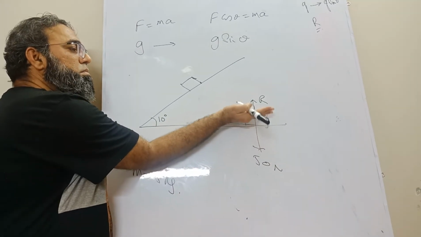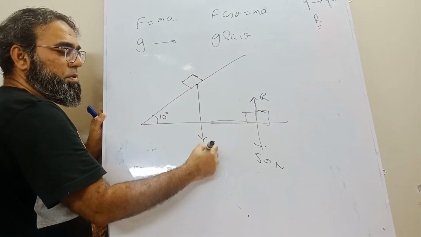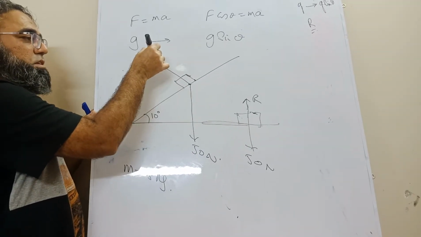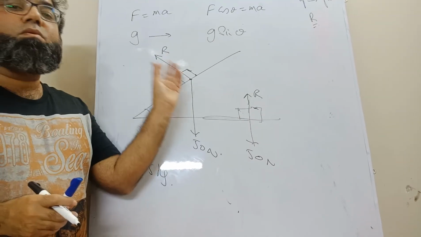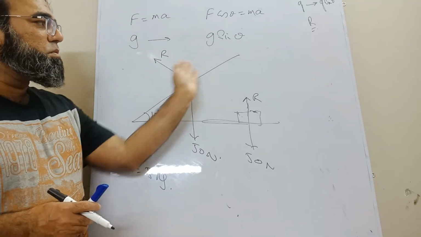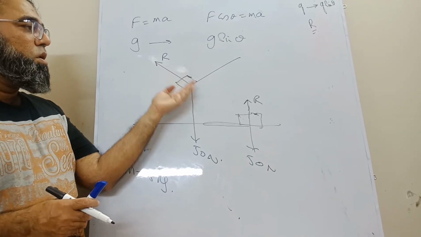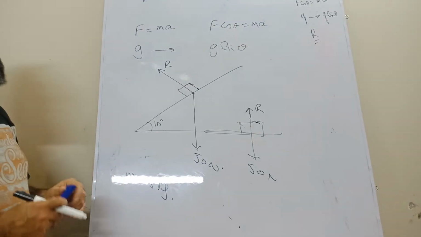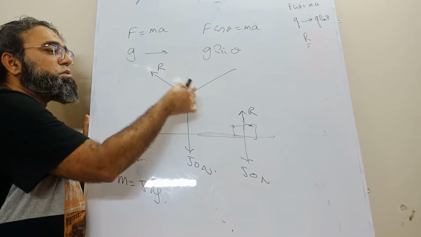If I rotate this up to this, now the weight is still directed downwards, which is 50 Newtons. But R would be directed in this direction. This R is basically the normal contact force. The normal means the right angle. A force which is perpendicular to this surface. Basically, because of the weight of this object, it is the reaction of this surface over here. Okay. So we need to know what this R is. I hope you're getting this point that this R is going to be like this.